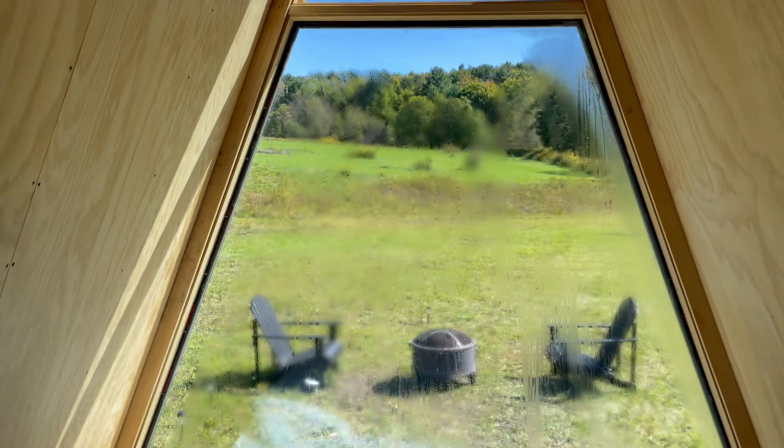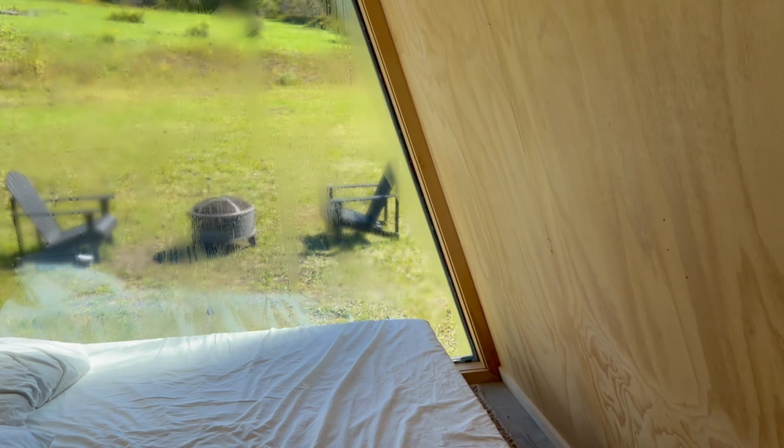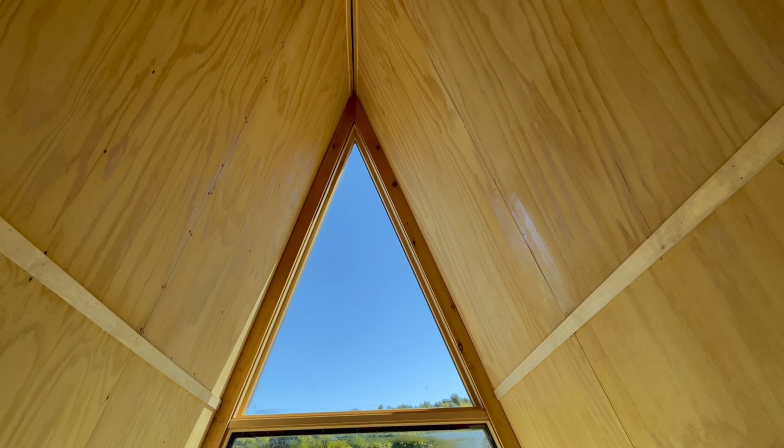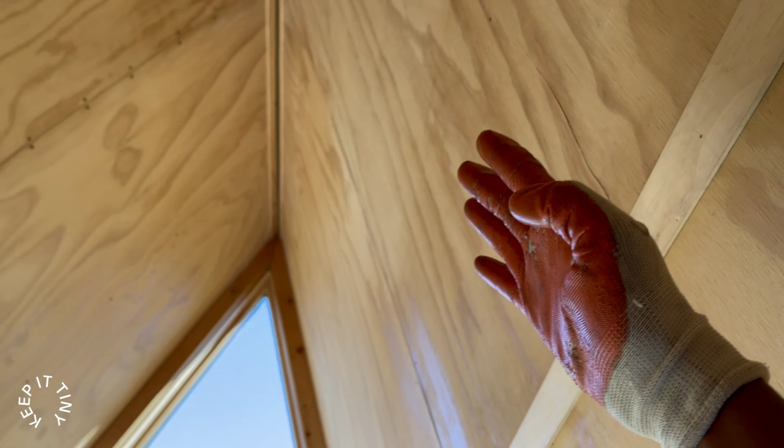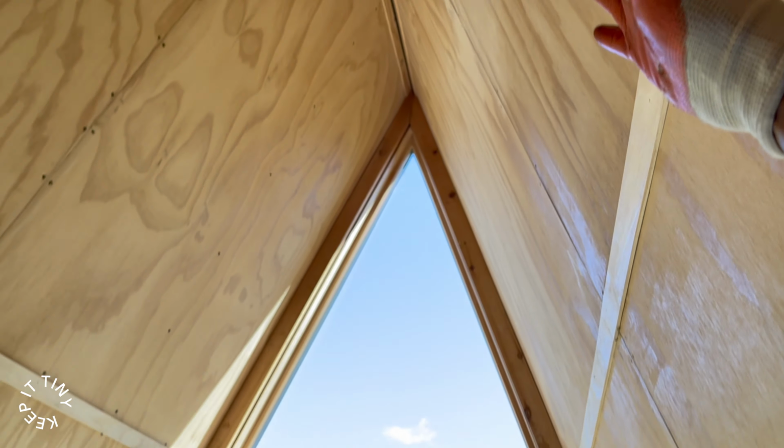Here are some shots of the inside of the cabin. It's a pretty big cabin, I would say, spaciously. Here's me trying to touch the top. I'm 6'2" with a pretty large wingspan, and I'm nowhere close to the top.